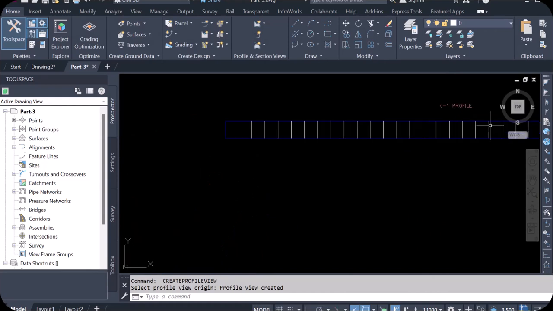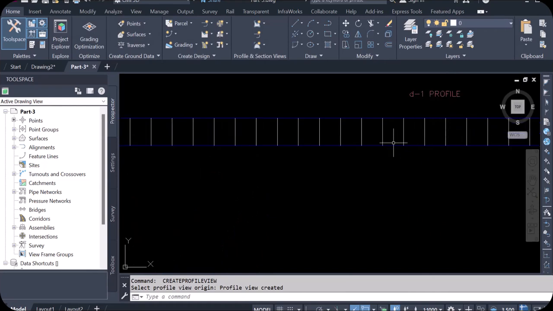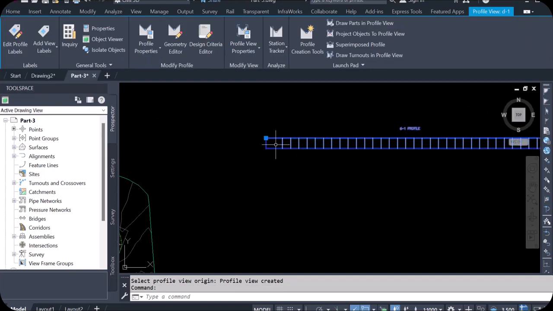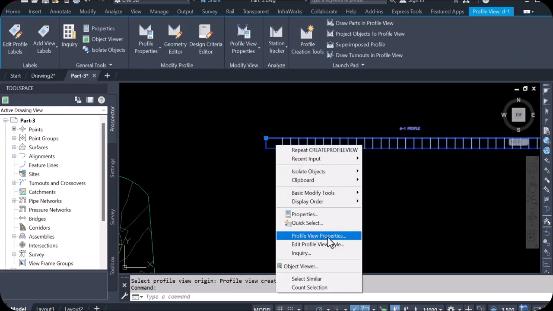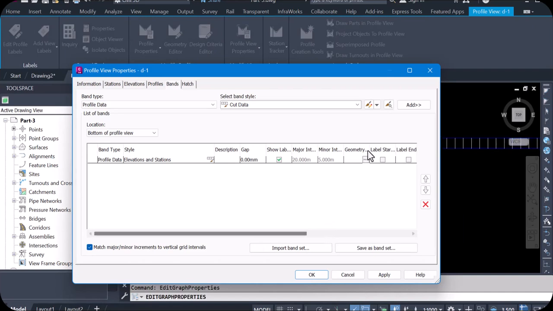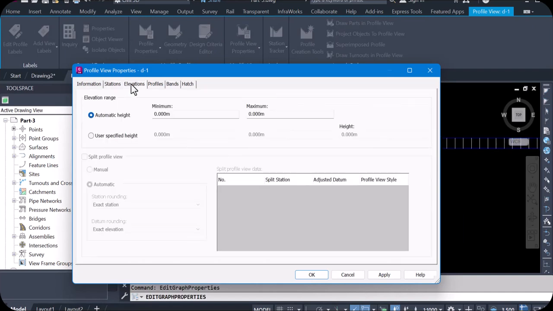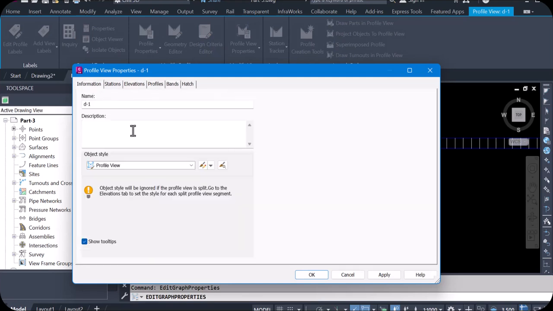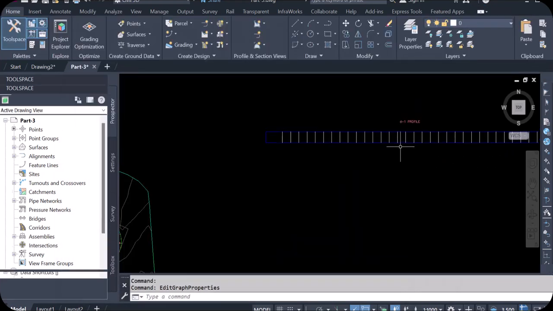See, nothing has appeared here because we didn't add our surface. Just click and go to the Profile Properties view here. Here are the station, elevation, profile, band and information. But why is the profile not appearing? Because we didn't add our surface here.